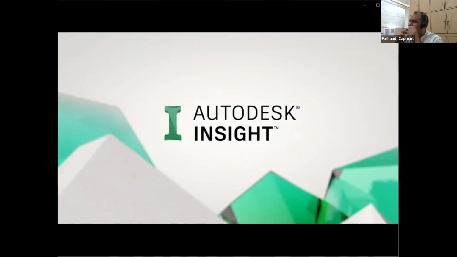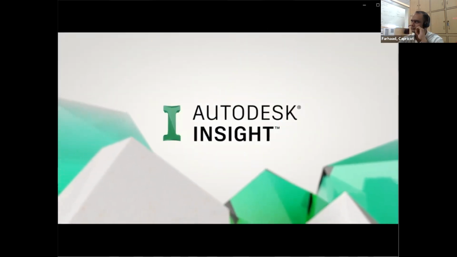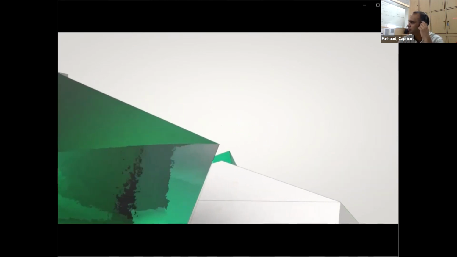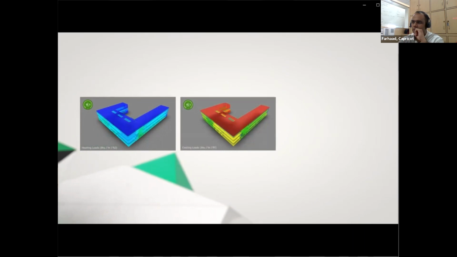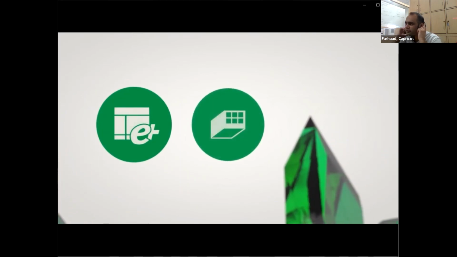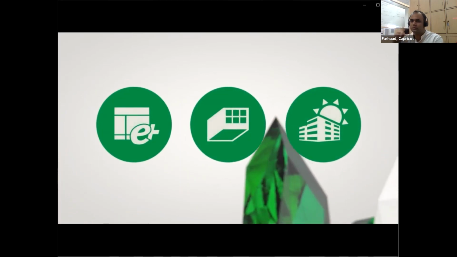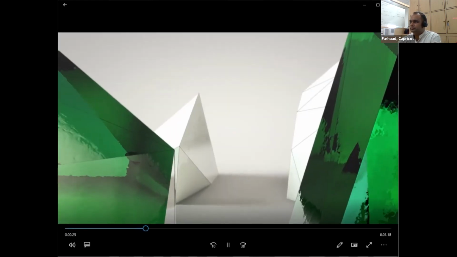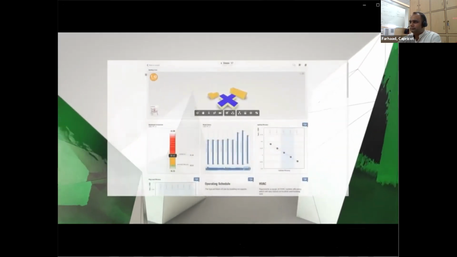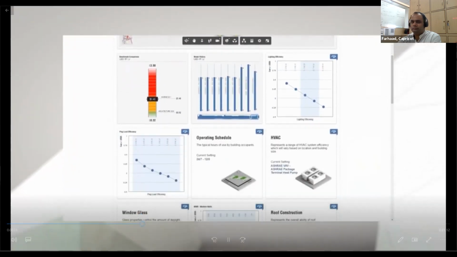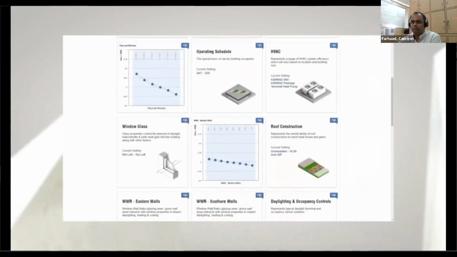Maximize your BIM workflows with Autodesk Insight, a powerful cloud-based analysis tool in the AEC collection. Autodesk Insight helps you improve energy and environmental performance throughout the building lifecycle by letting you integrate energy analysis, lighting analysis, and solar analysis for a holistic approach to building performance design. Make smarter design decisions using Insight's cloud-based analysis tools to iterate and optimize project parameters during the design phase.